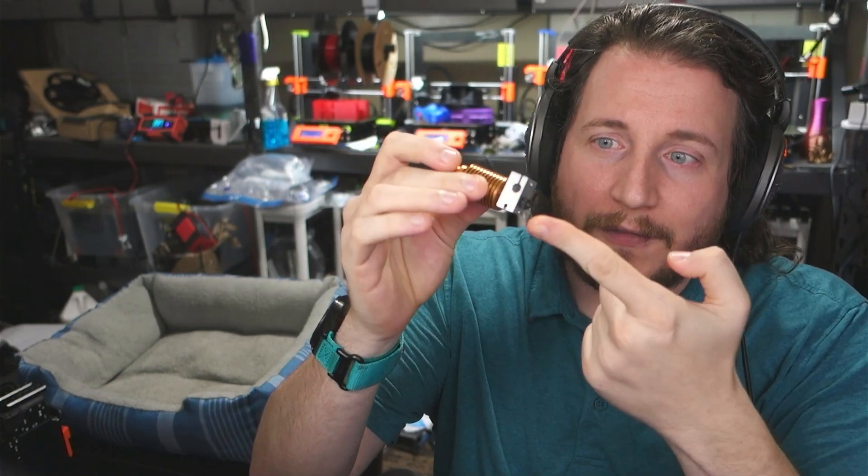But we have a problem. 3D printing — especially the more affordable options — is very much a hot glue gun. It's a much more detailed hot glue gun, but at the end of the day, this is the business end of a 3D printer, with the nozzle here at the end being a diameter of 0.4 millimeters, meaning it's not going to produce detail much finer than 0.4 millimeters. You might say you don't need detail finer than that — but you do, especially if you want something to be smooth.